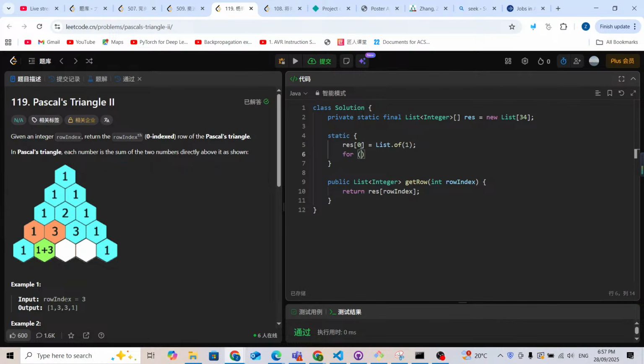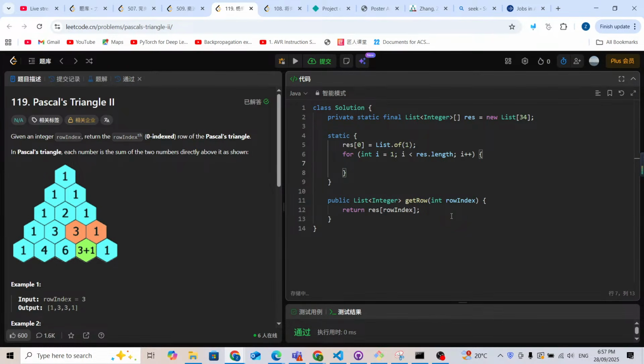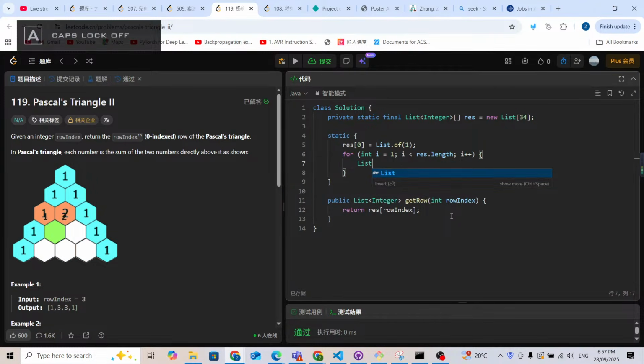Now we're going to use a for loop. This is going to be similar to Pascal's Triangle 1. So here we use result.length and i++. Inside, we need to prepare a variable, I'm going to call it row. It's a list of integers.